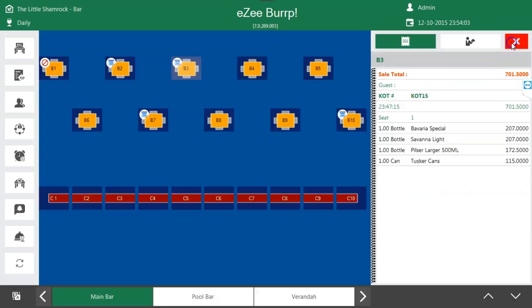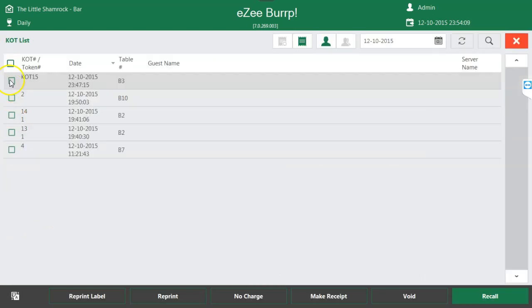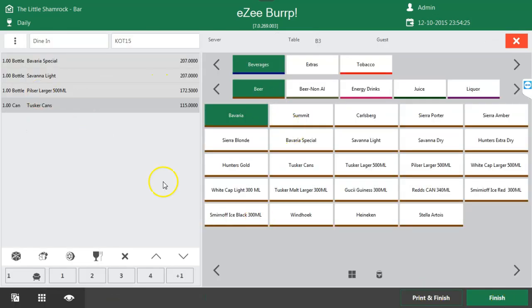And if you don't want to go to the dine-in again, and if you want to edit the KOT, then there is a KOT option here. You'll be able to see that KOT number and the table number. You can recall it, void it, make a receipt, make that KOT no charge, or reprint it. If I recall it, the same information will show on the page.